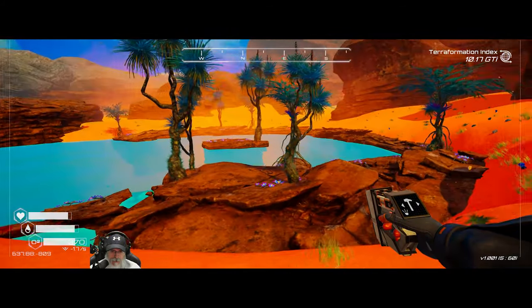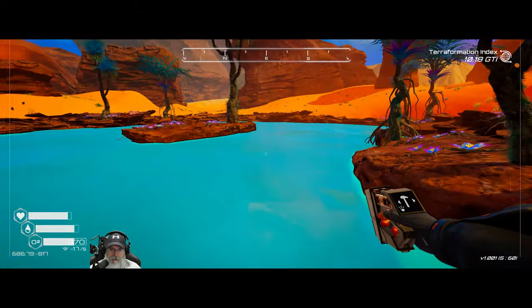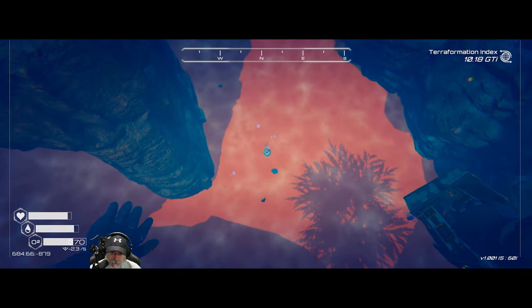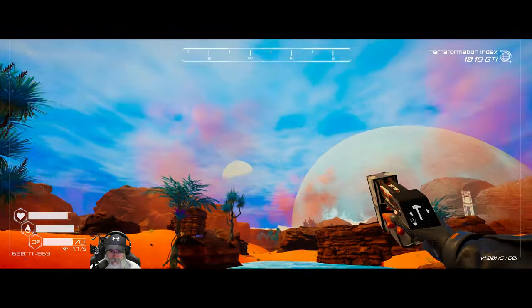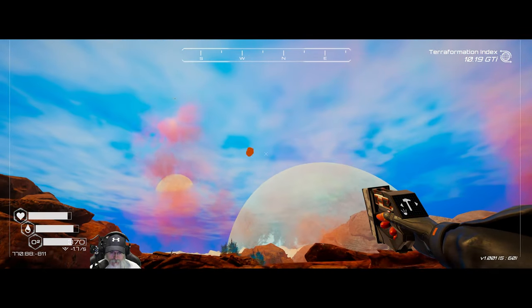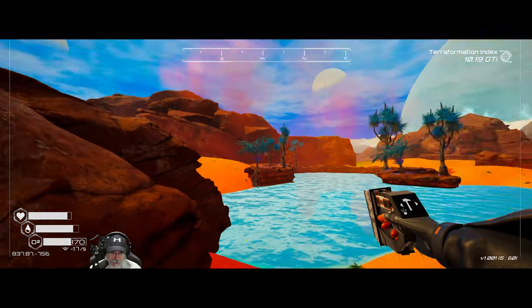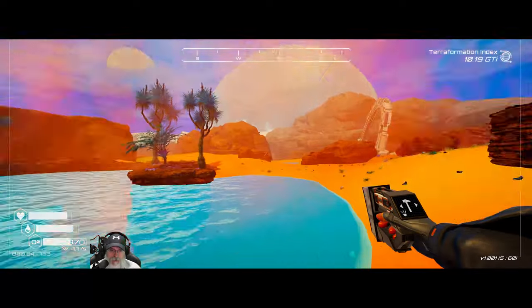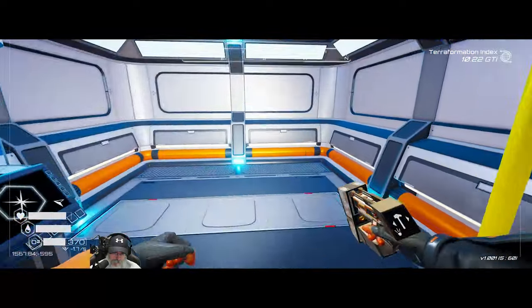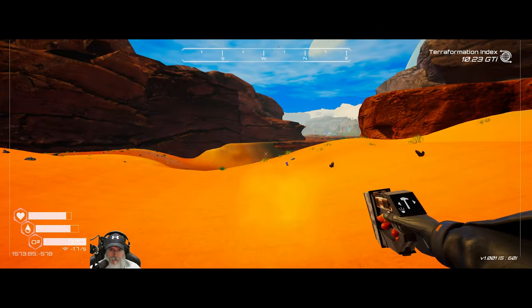Trees. See, now these weren't here before either. How neat. I think this is the canyon that has the little bunker in it. Yeah, so we'll go investigate that later. Oh, this is cool. I don't remember any trees at all whatsoever in the Red Desert in early access. There were some over by the Stargate, but not over here. Grab an O2 hit. And let's go.